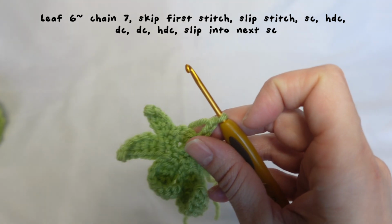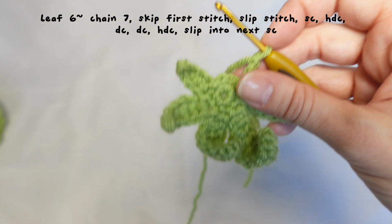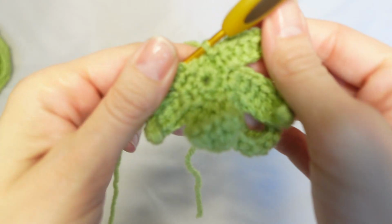So go ahead and work that. If you want to watch this, go ahead and hit the timestamp down below and go to leaf number 2.